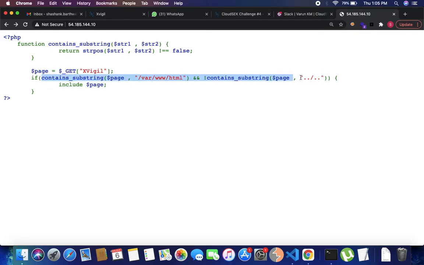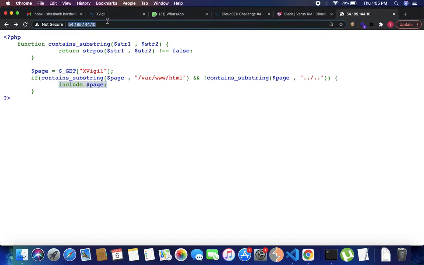So whatever path we pass in the xvigil argument in the URL must contain var www.html and should not contain any dot dot slash dot dot. If we follow both of these conditions, the file will be included, and that means you will see the output of that file or whatever that file contains.